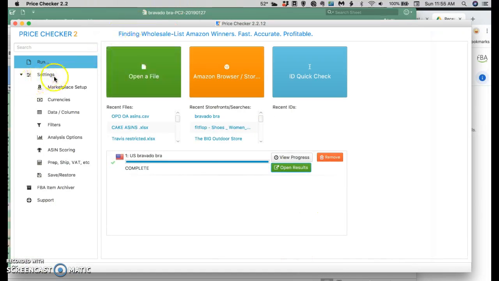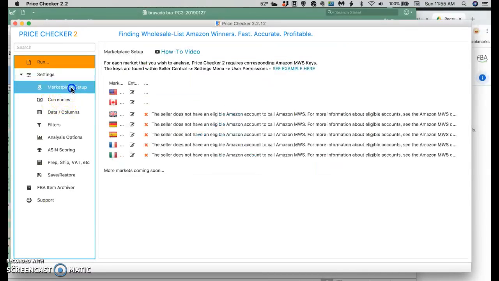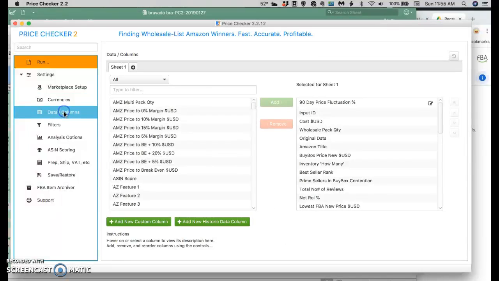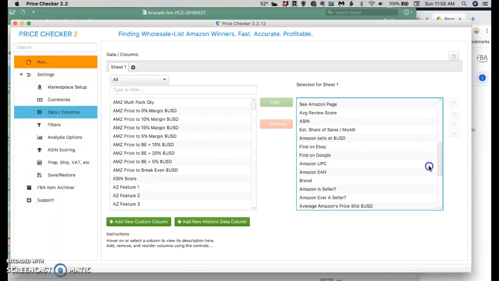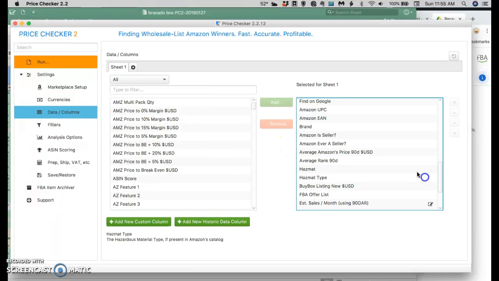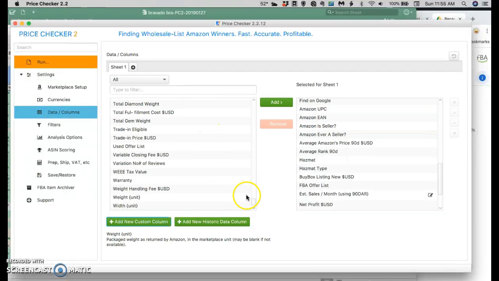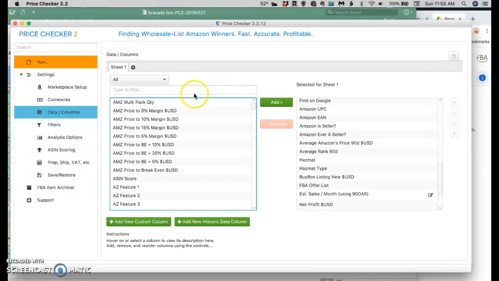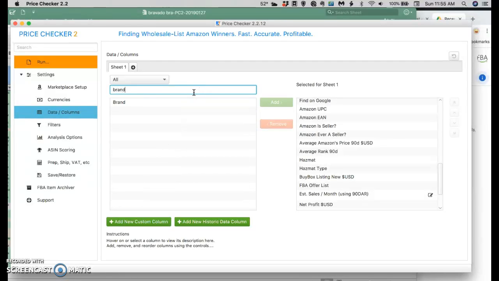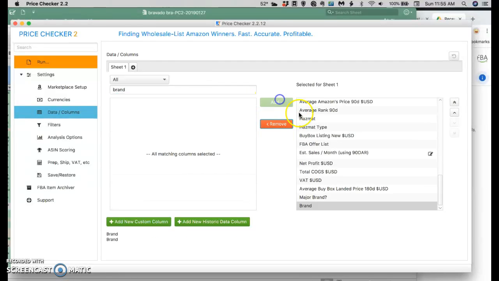So when you go to settings, what you need to do is brand. There it is, right there. That needs to be over here. You probably have it over here now. So remove it like I just did, and then I'm adding it back over there.